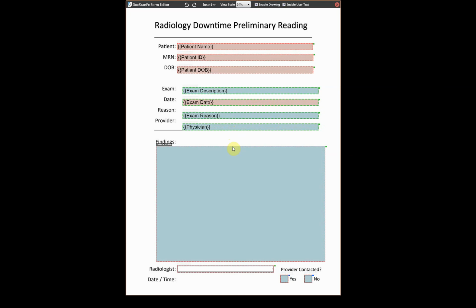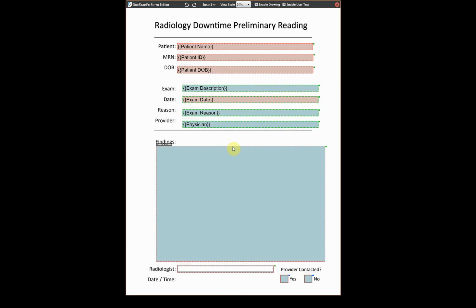And so now I'm going to highlight all of these. Now I got their left edge lined up. I'm going to use the arrow keys to just scoot them all over a little bit. And then a few of these aren't really positioned correctly for the row that they're on, so I'm just going to manually do those. I'm just using the arrow keys on the keyboard. I left reason for exam and physician also as not read-only fields in case somebody wanted to manually edit those.